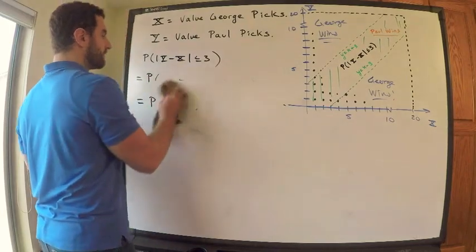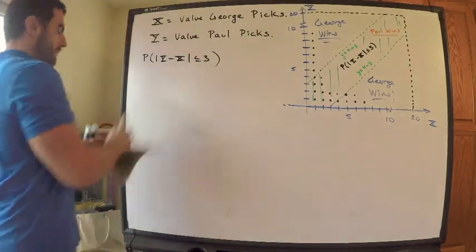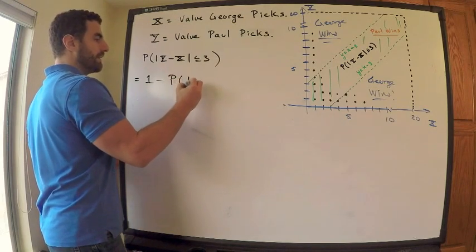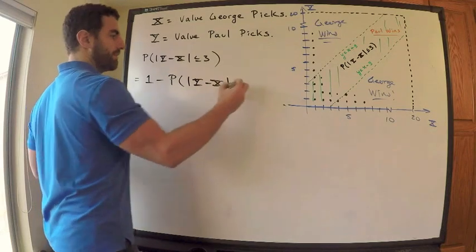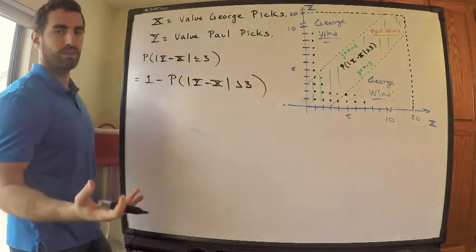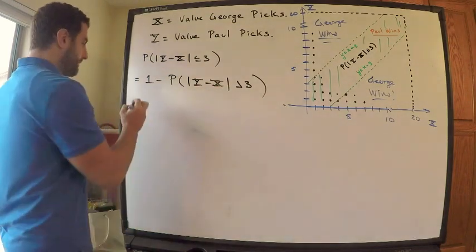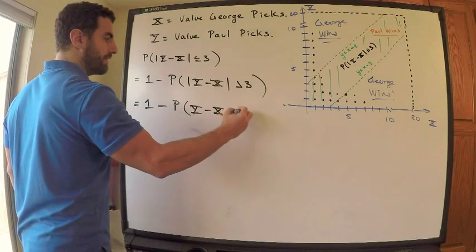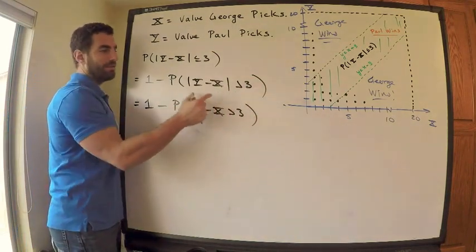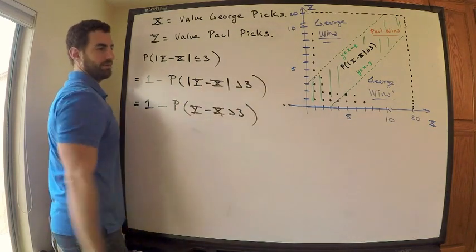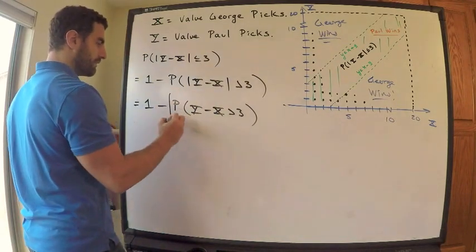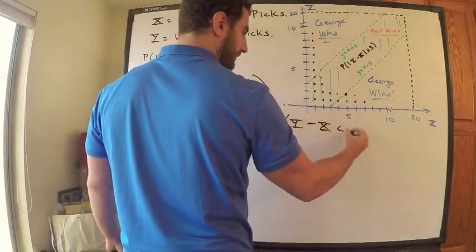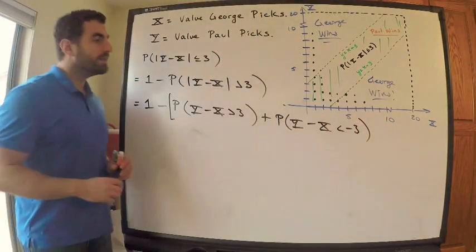So that's what I'm going to do. I'm going to get rid of this. This is now equal to, so the desired probability, I want this. This is equal to 1 minus the probability that the difference is strictly greater than 3. Now again, do some algebra. Do what you know regarding absolute value. This is equal to 1 minus the probability that this is strictly greater than 3.